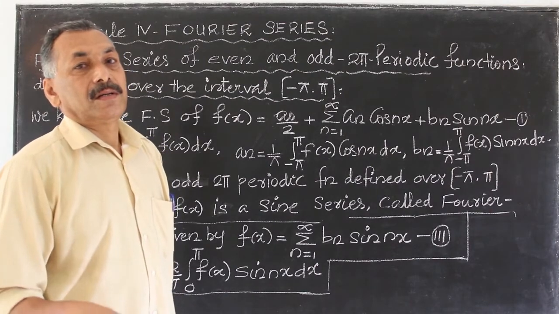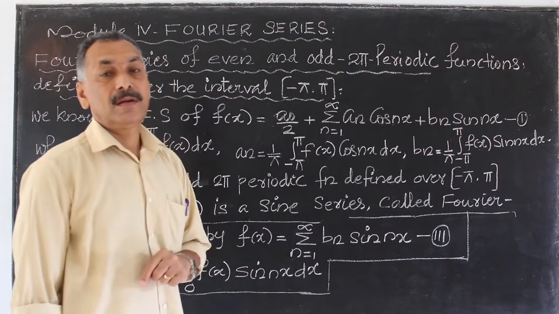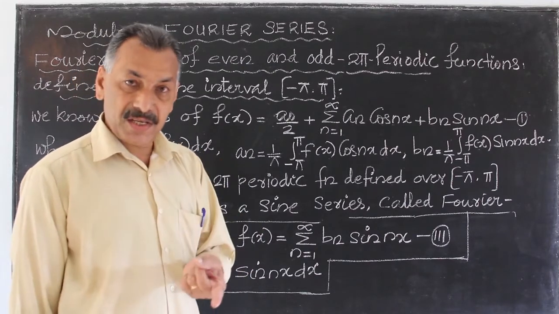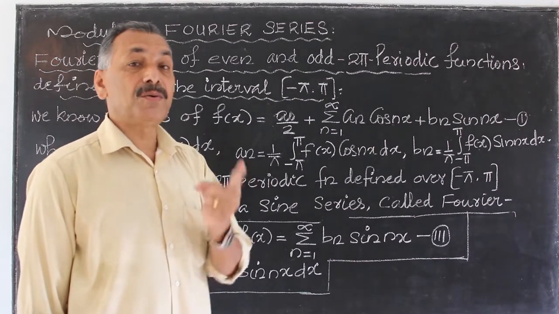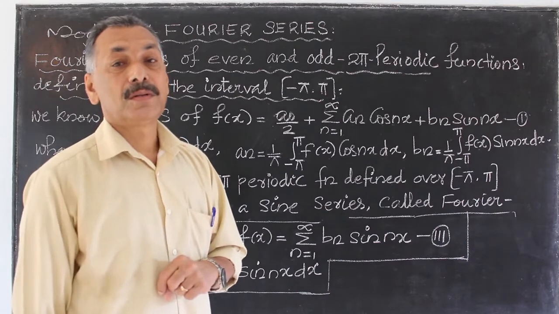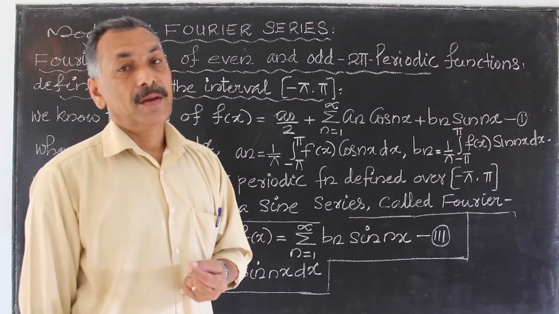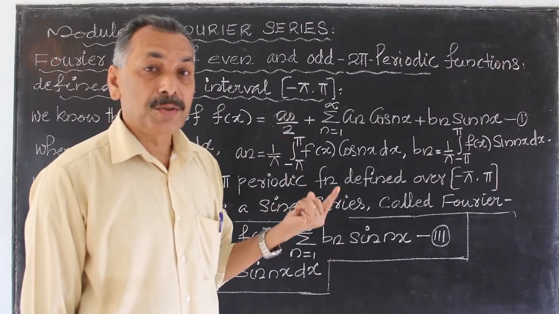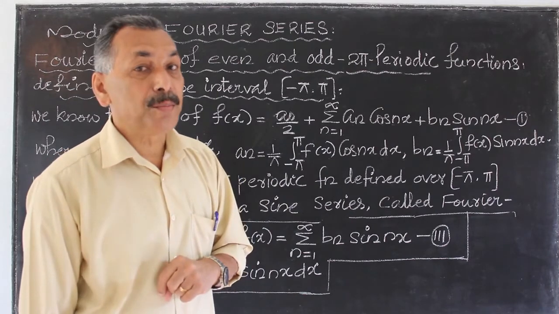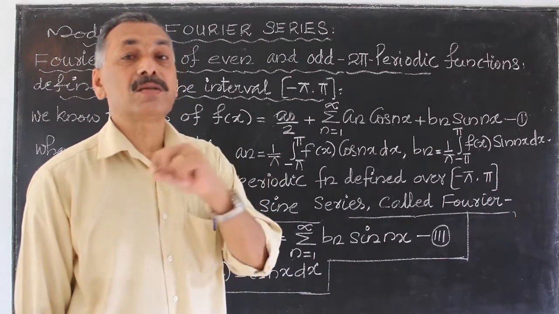Now we are going to discuss if f(x) is a 2 pi periodic odd function defined in the interval minus pi to pi. We have already seen if f(x) is an even periodic function, then the Fourier series of f(x) is a cosine series, f(x) is equal to a0 by 2 plus sigma n 1 to infinity an cos nx. Therefore, an even periodic function's Fourier series is known as the Fourier cosine series. Only cosine terms are there. That cosine series is given by f(x) is equal to a0 by 2 plus sigma n 1 to infinity an cos nx, where a0 is equal to 2 by pi integral 0 to pi f(x) dx, and an is equal to 2 by pi integral 0 to pi f(x) into cos nx dx.